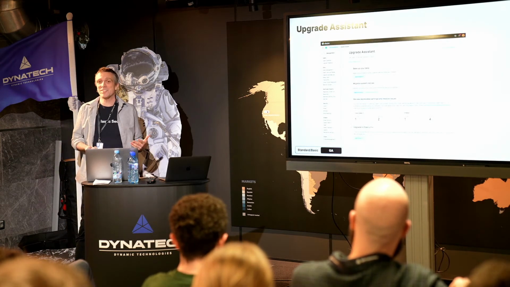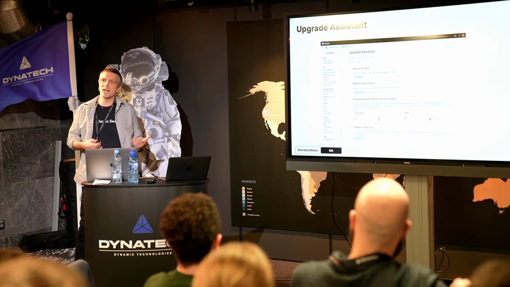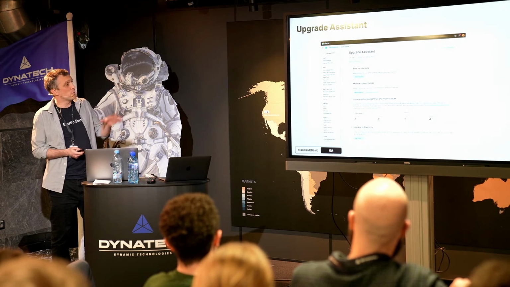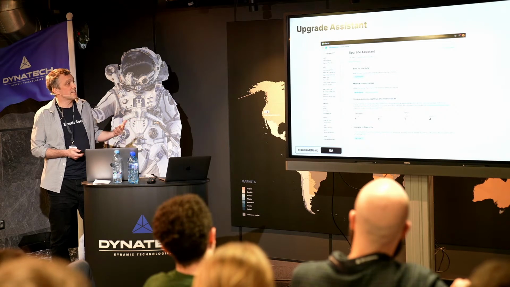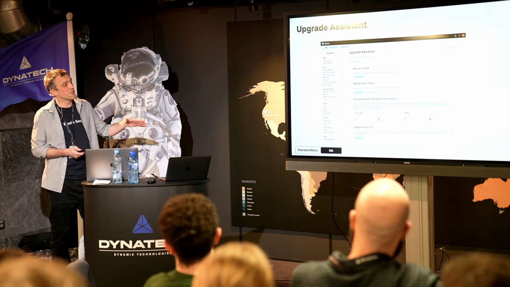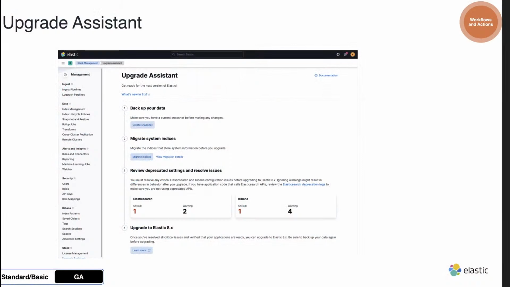Now, I'm talking about 8, and if you're on 7, you'll wonder, well, how easy is it to upgrade? With the upgrade assistant, we're making it very easy. You really have one place to go, which is going to look at your deployment, see if there's anything which needs to change, if any of the API calls need to change, if your indexes need to change, and point them out to you so you can have a smooth migration from 7.17 into 8.